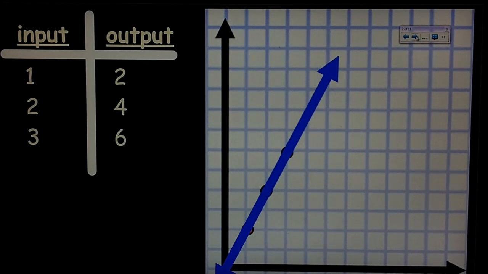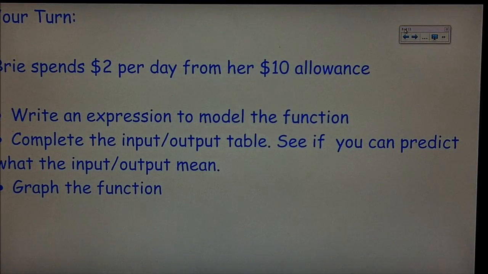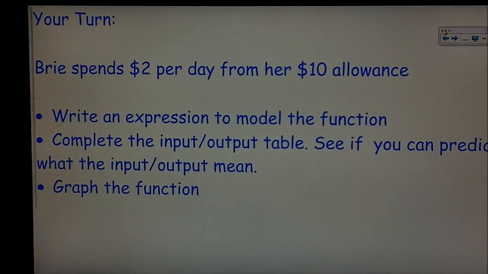So these are the first 3 steps of a rule of 4. Not that bad. What I would like you to do is take a look at this next example. A lot of times I will mark something with your turn. When it says your turn, I want you to try it first without me telling you the answer. In about 10 seconds, I'm going to show you the answer. So what I'd like you to do is pause the video at this point and try the problem.